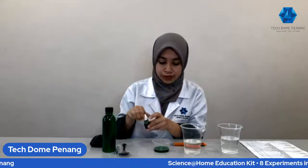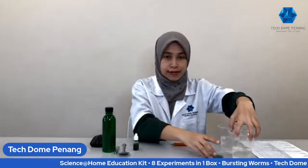But you can see already that the color mixes with the calcium chloride solution. The green food coloring mixed with the calcium chloride solution. So there is nothing special happened here. Okay, we are done testing the first one, which is just the calcium chloride solution with the food coloring, but nothing special happened.